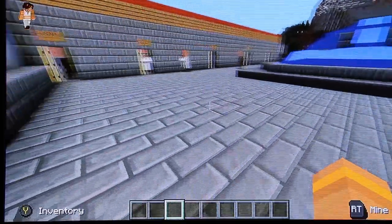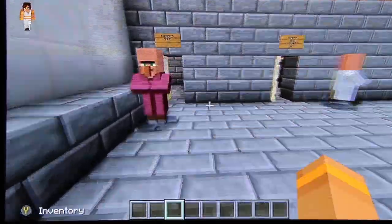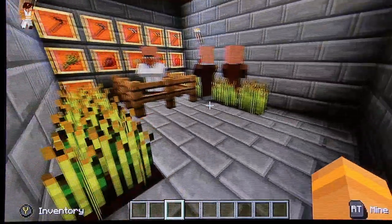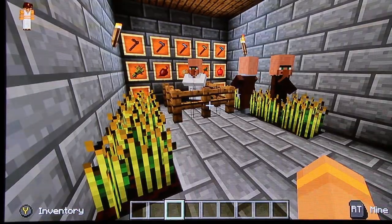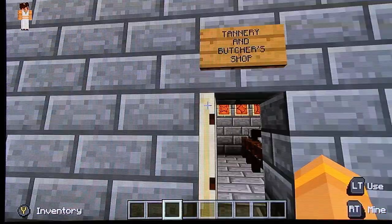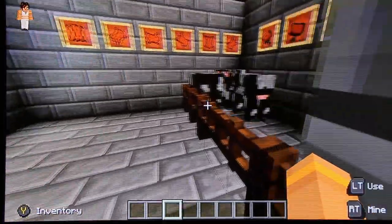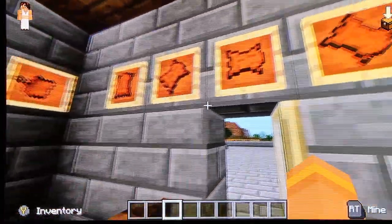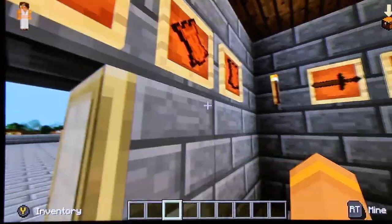Here are the workshops. This is the farmer's shop, where he provides farm tools and food to people who need them. Here is the tannery slash butcher shop, where the butcher kills the cows for meat and leather. The tanner tends the leather so it can be made into saddles for the cowboys.